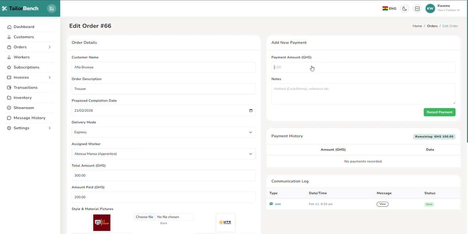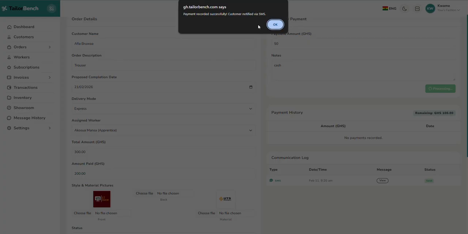Let's say the customer has also added 50 cedis in addition, cash. So you see remaining is 100, but since 50 has been added in addition, it will change and an SMS will be sent.